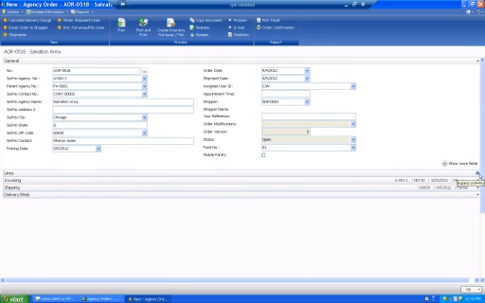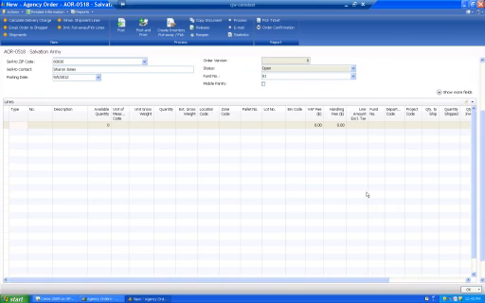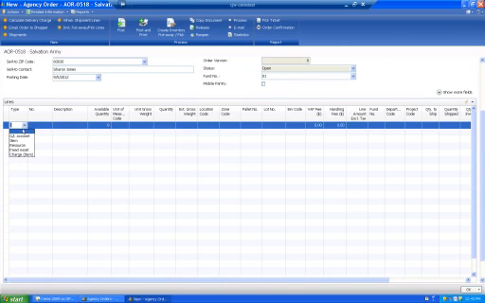and we'll go back to the line so we can begin entering the lines on the order. So in the type field, we're going to select item, and then we're going to begin entering our item numbers for this particular order. Based on the location that we have selected, we'll get the available quantity for that location. And it looks like, yep, there's my location code showing right there. And it shows us our available quantity of this item for that location.